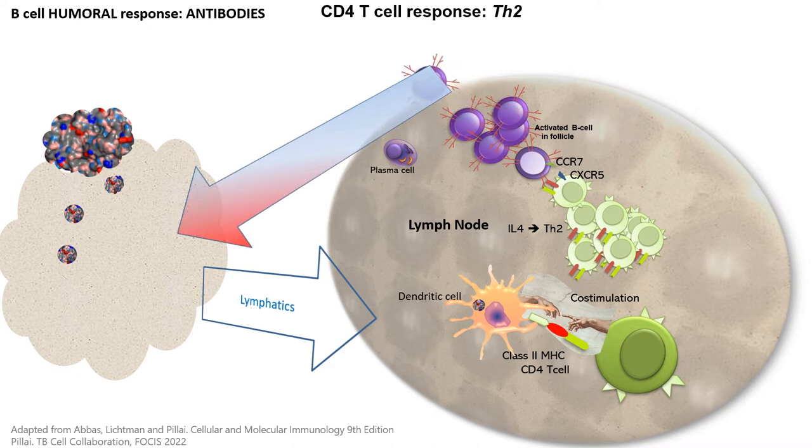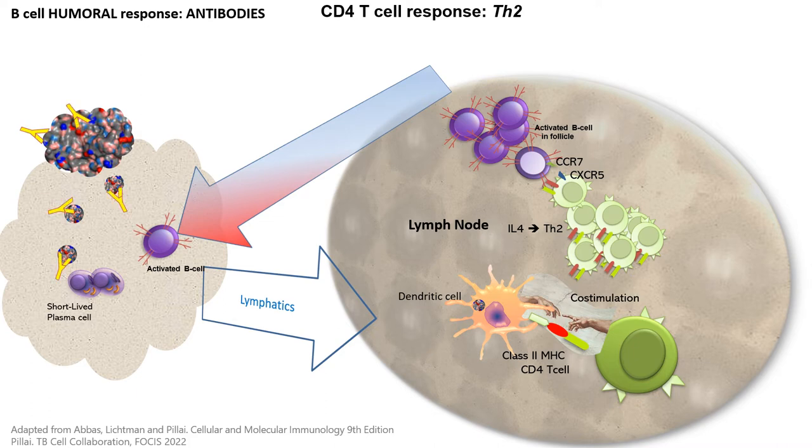Activated B-cells are proliferating, and they also differentiate into plasma cells that are very specifically producing antibodies against that danger signal. From the lymph node they travel back to the body and find the place where the danger signal is located — in the serum, on the skin, or in the lungs. Those plasma cells also travel to the site of the danger and start secreting antibodies that bind that particular danger signal. That is how we get antibodies to the place where the venom is or where the viral infection is happening.